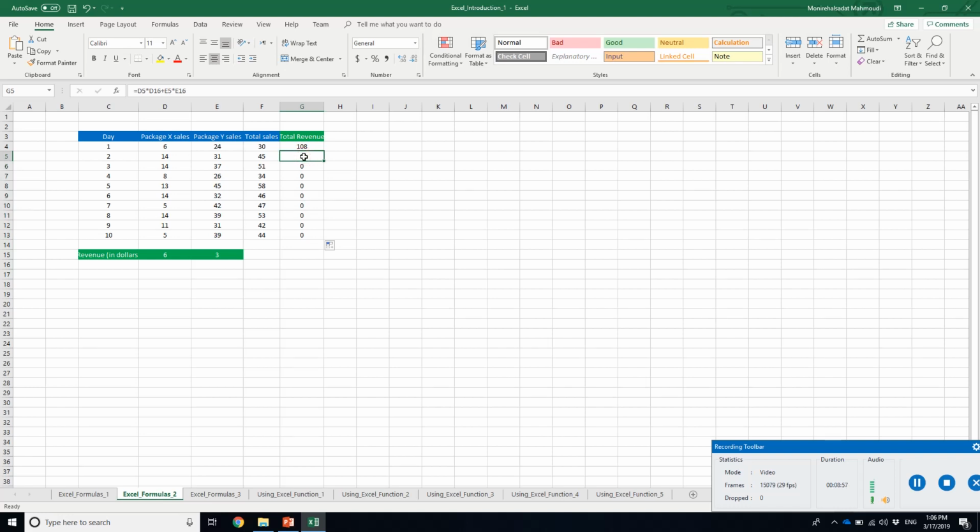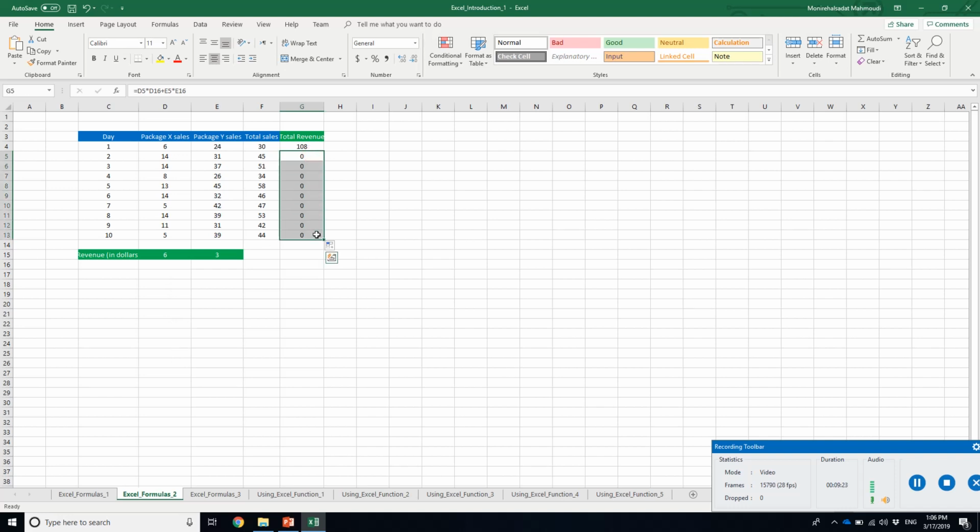The issue is that it calculates D5 multiplied by D16. D16 is nothing, and nothing means 0. So it assumes that if we drag this cell, we also want to drag this other cell, which is not correct. So what should we do?